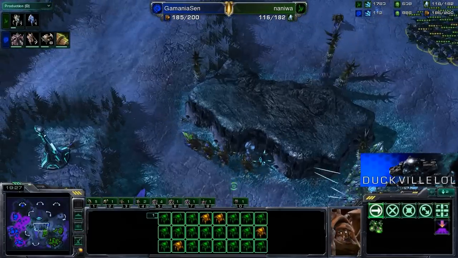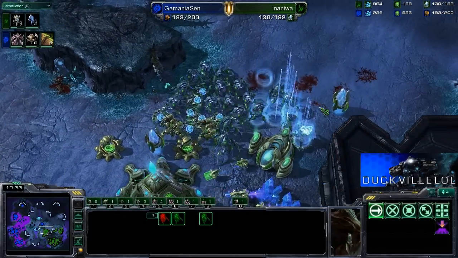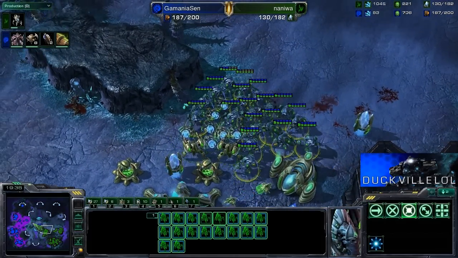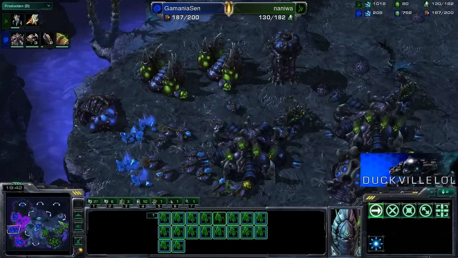They're going to have to be really careful. We've got Hydras coming in from the side as well. Switching into the Hydra tech now is Sen, so he's going to be able to do a decent amount of damage. What we would really like to see from Sen is some more creep spread, if he can get a couple of these extra queens out.